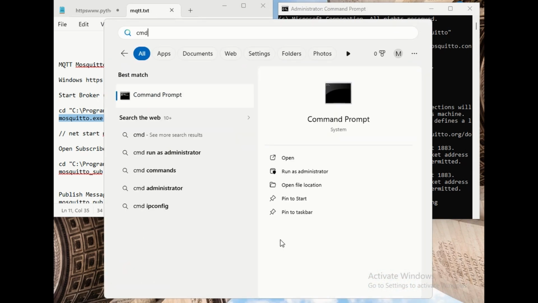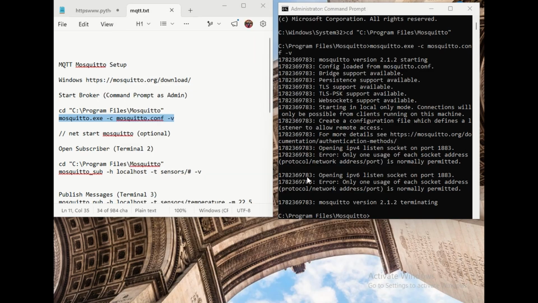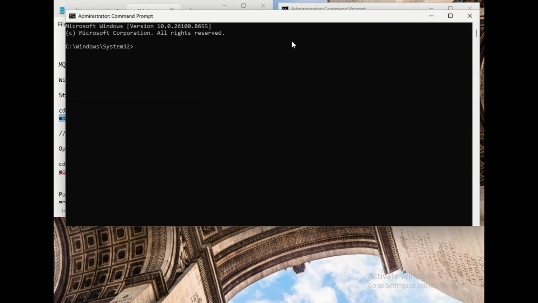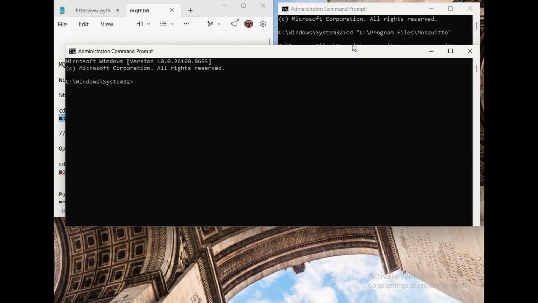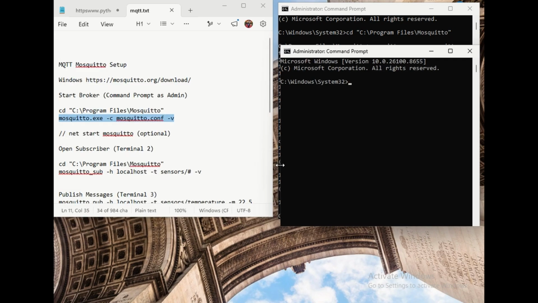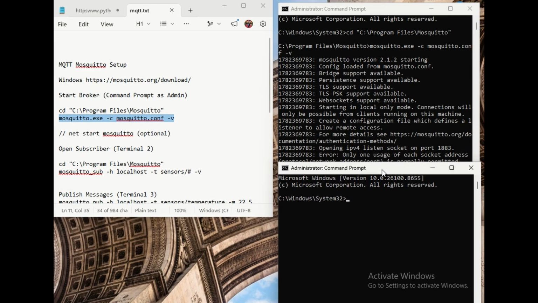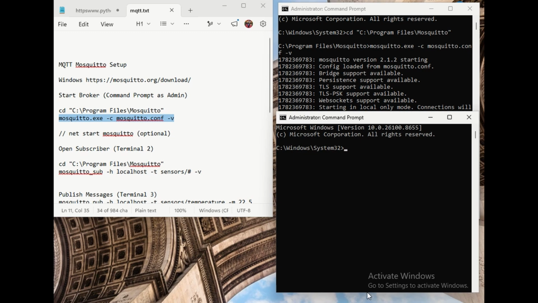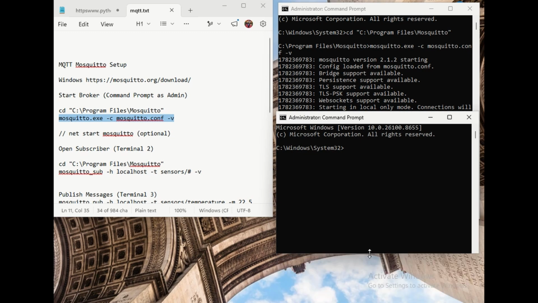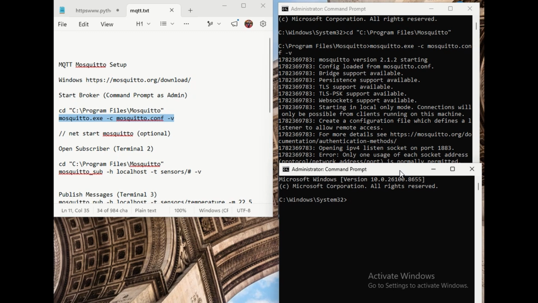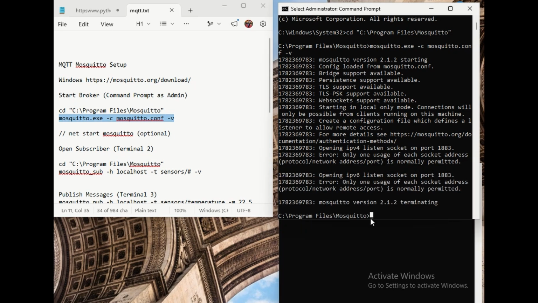So cmd, run as administrator. Okay, I'll minimize it and keep it aside, and I'll keep this here, so it will be easier.